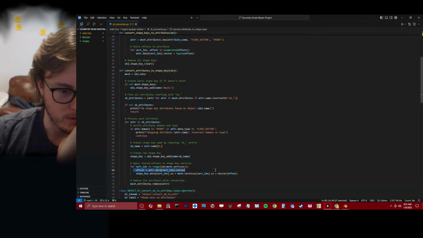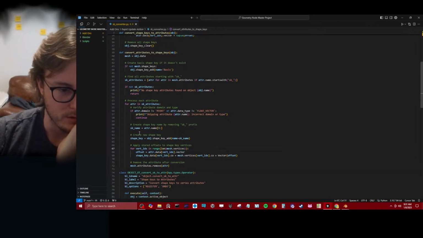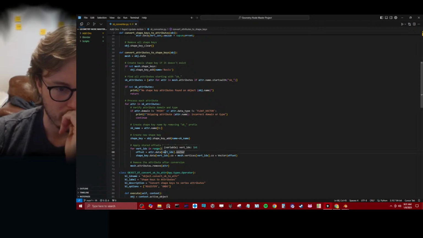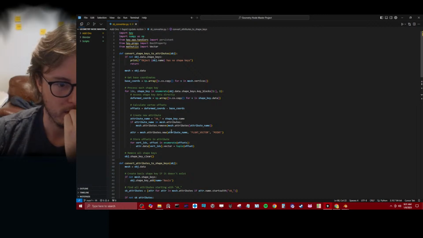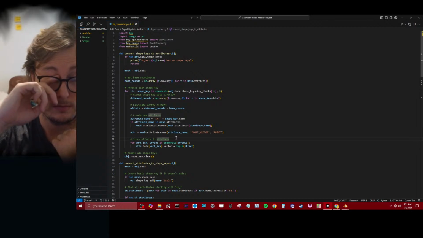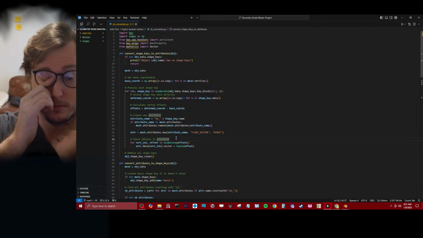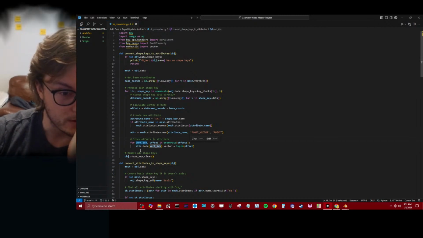And then when it gets to here, apply stored offsets to shape key vertices. Vert index.